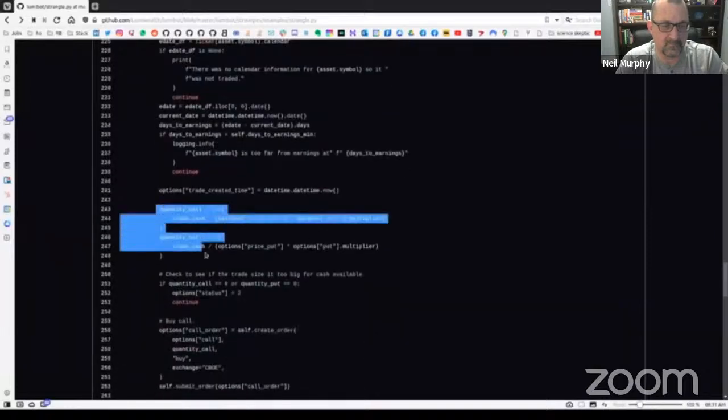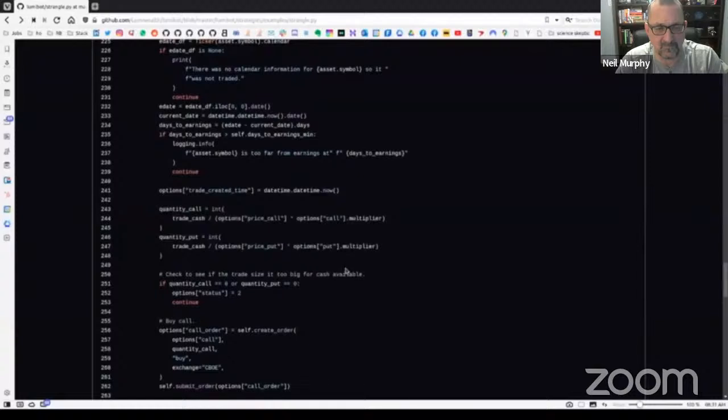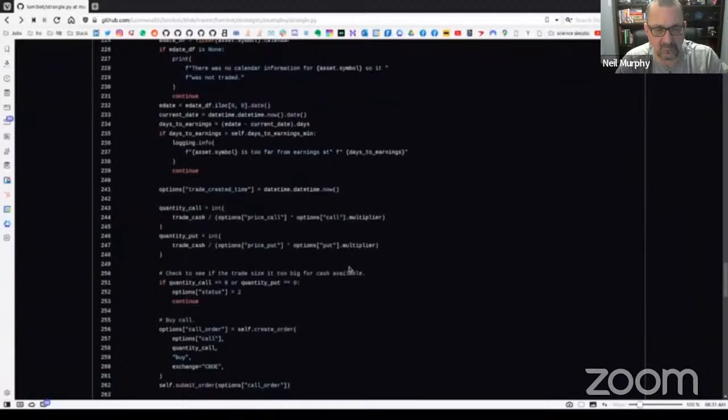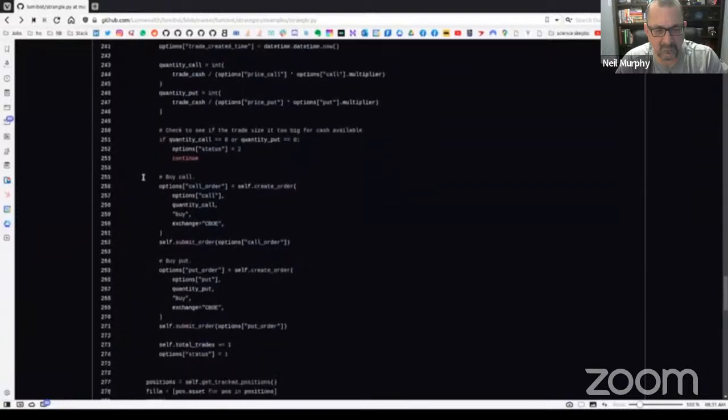Here, we're going to do some sizing. You can see here, we're going to create some sizing based upon the overall position in the portfolio. And you'll see that when we execute the strategy that all the different pairs are roughly equally sized. And finally, we create our calls and our puts, and we're ready to start trading.